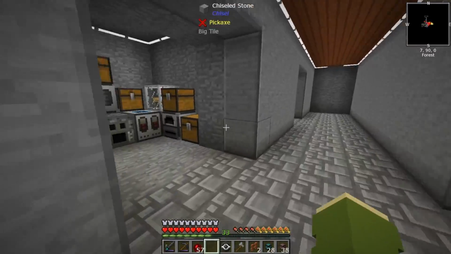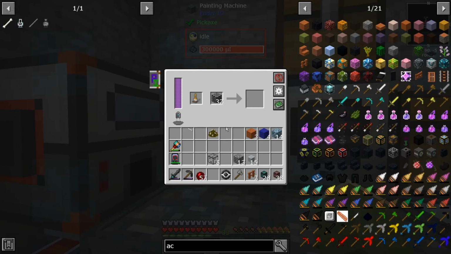And to cover them up, we got ourselves a painting machine. Basically what you do is make some conduit facades and you put a piece in there and say 1, 2, 3, and we got an extra one. Put that in there. We got 1, 2, 3, 4 of them.